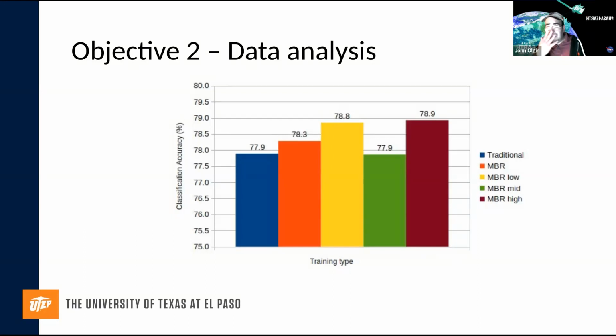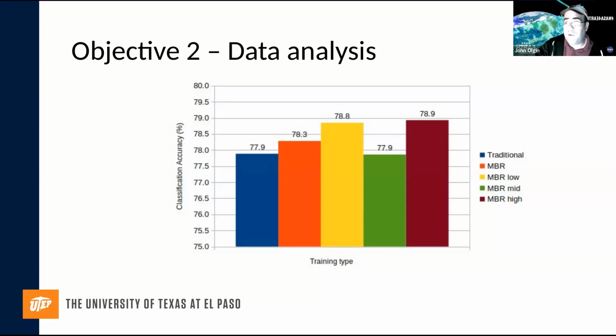We did a data analysis of this, and so how well did they do, those people that scored. This is data right here for the model-based reasoning group, the ones that actually went through that specialized training. The orange is just your cumulative, everybody who scored on their model-based reasoning, how well did they do? Overall, in the orange, they had 78.3. That's what we just saw on the previous slide.